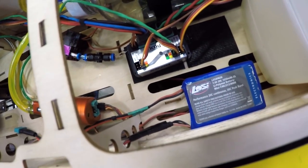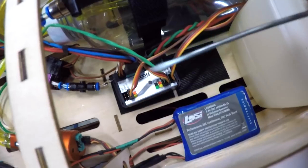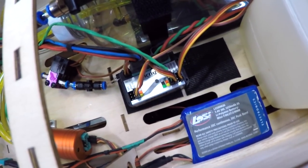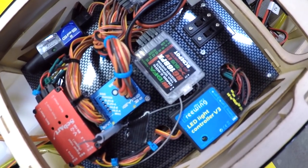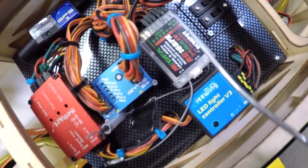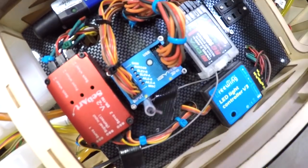Okay, guys, so I'll show you what I do here with the fittings on, as an example, the turbine ECU, and then we'll also do the transmitters or the receivers as well. So everything's been sorted out as far as connections go. I'll do the receivers first here.